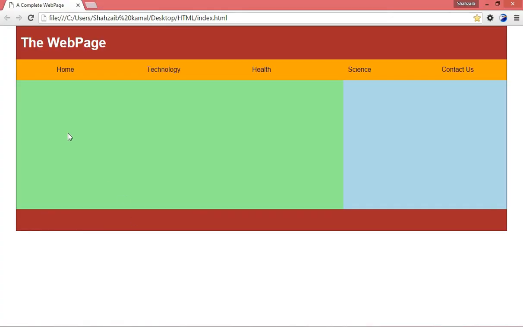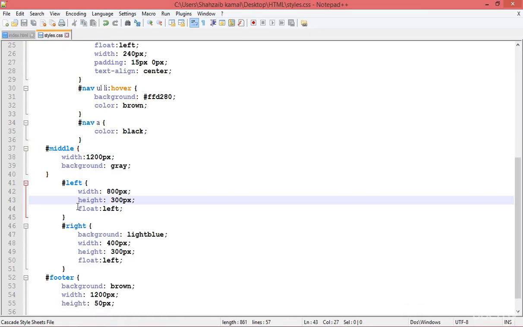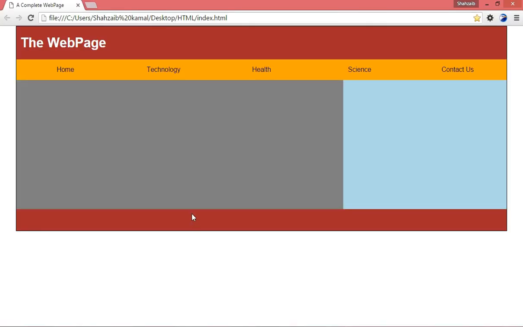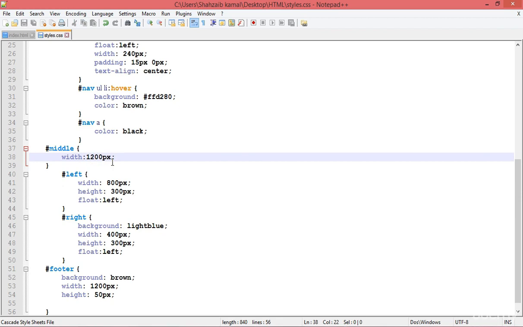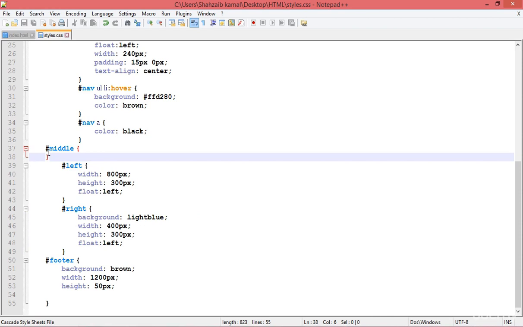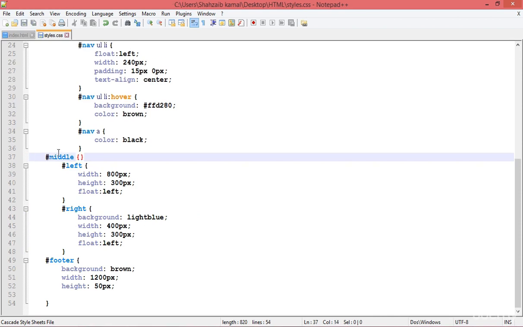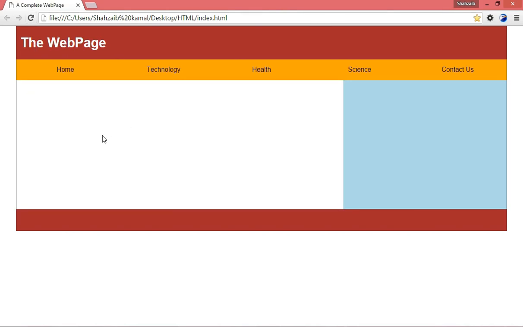Right now, because I'm going to work in a professional way, I'm deleting this light green color. So I'm removing the background for now. Save and refresh. Wow, I removed the background, but there is a gray color. Why the gray color? The gray color is the middle color, so I'm removing the middle color too. In fact, I'm removing the width of the middle too, because this is not necessary. The middle is totally dependent on the left and right height and width, so I don't need to do anything with the middle right now. But I'm not deleting it completely, it's there without any property. Maybe we will need that again.